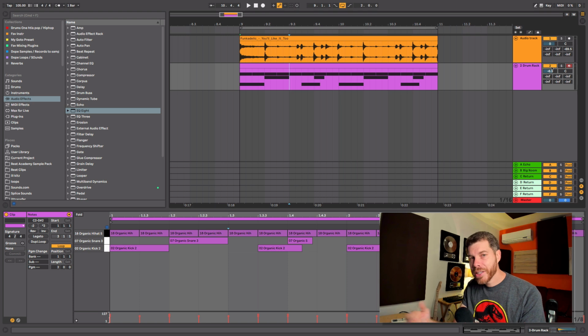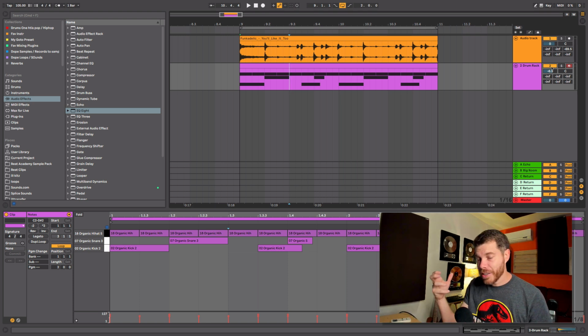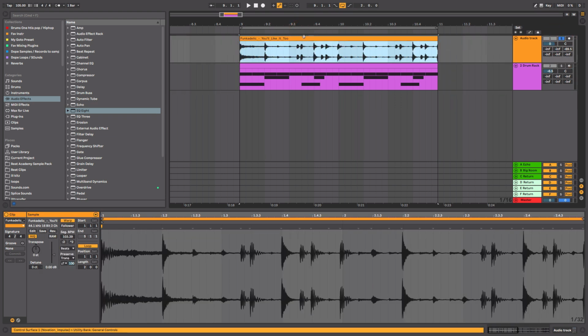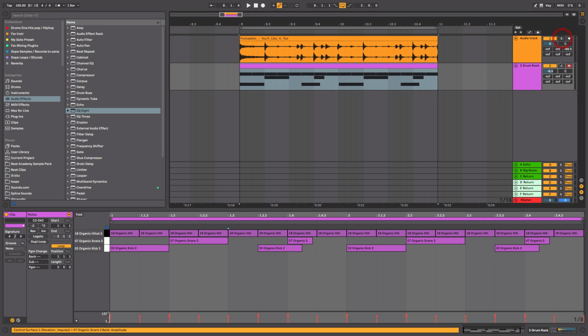Being able to extract grooves and utilize the groove pool is a great way to add a humanistic feel and element to your own performances. And here's what I mean. On the top here, we have a drum break, the one in orange. And beneath that, in purple, we have a drum beat that I step sequenced.